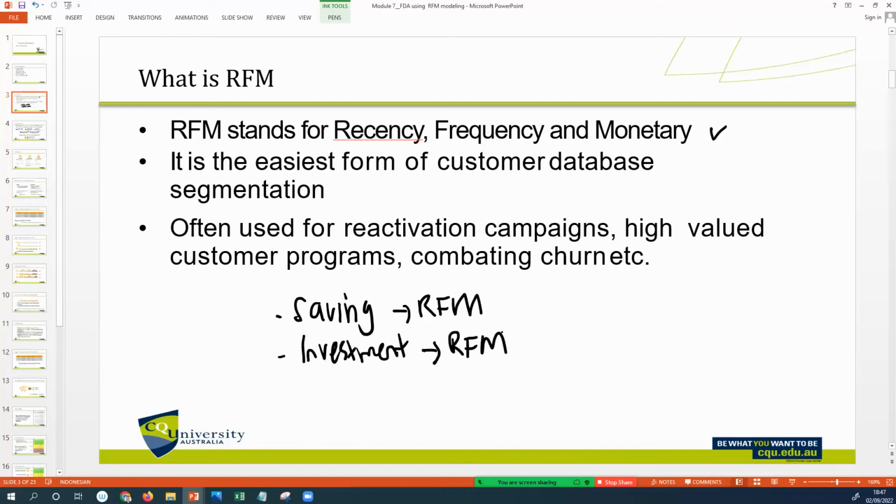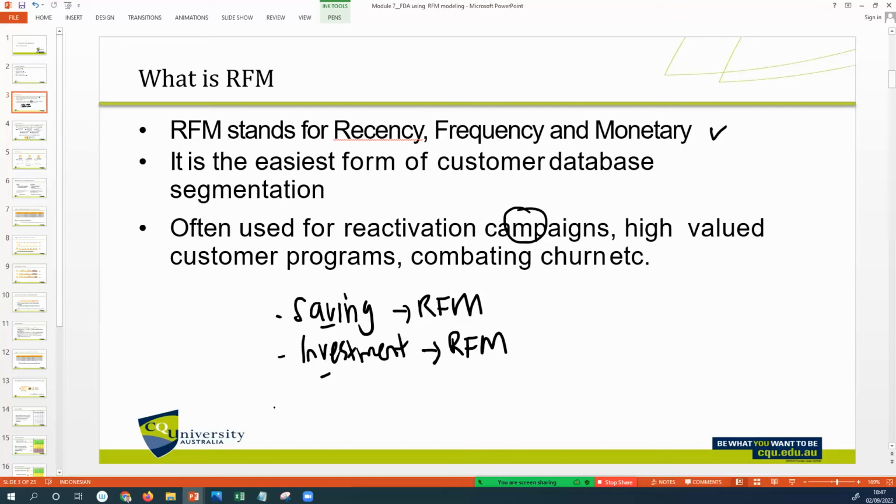And if you combine the RFM, who is your best customer? And then who is going to churn? And what is your campaign to drive them to a better segment, to a higher segment? So these methods can be used for campaigns for each of your products.